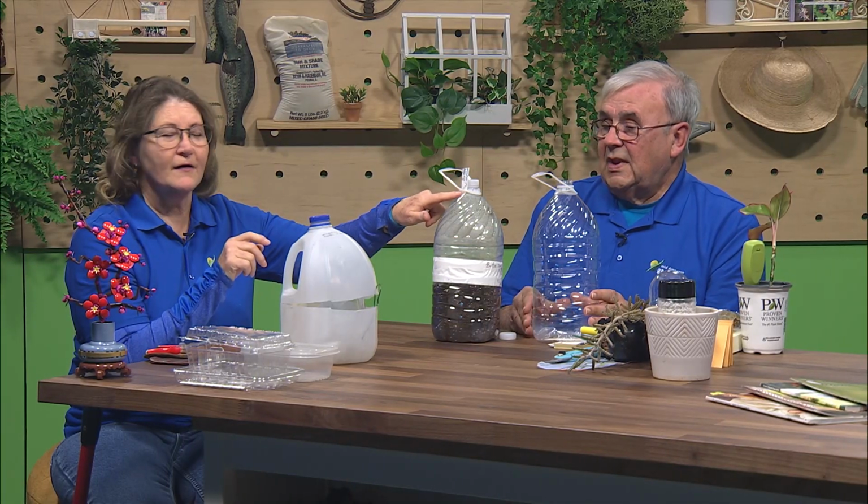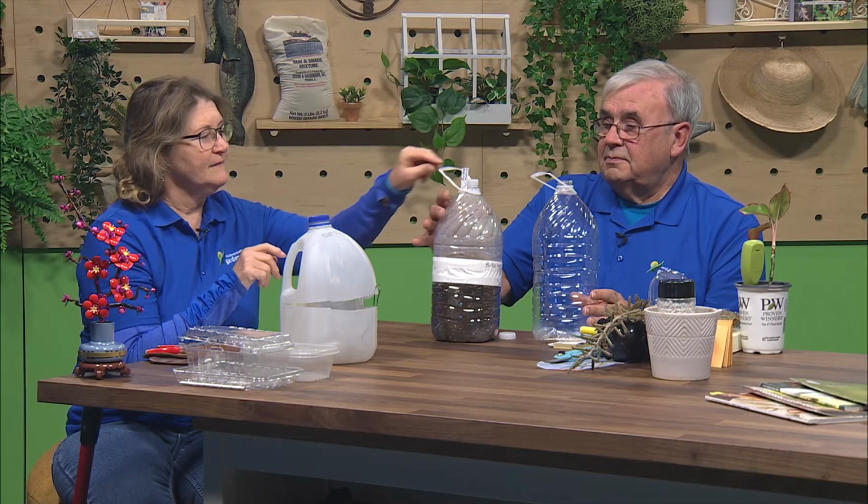plastic Venetian blind labels. Yes, can't go wrong with that because they don't smudge, right? Yeah, I just use pencil, and the writing doesn't smudge, it doesn't fade and it doesn't wear off, and it works really great. And of course, you want to make sure that you label. John's got labels, and I really like how he's just got it stuck in here at the top and also has it labeled on the tape. Oh, excellent. So no mistaking that plant.